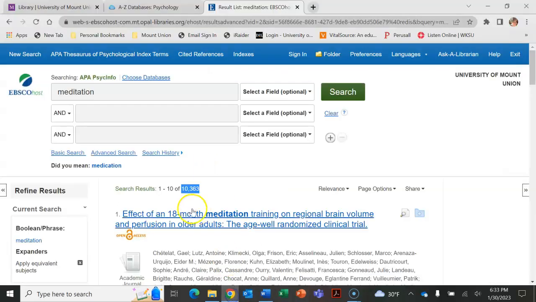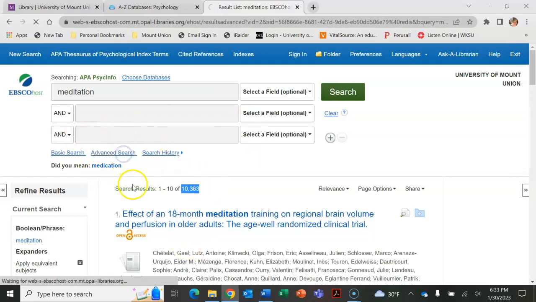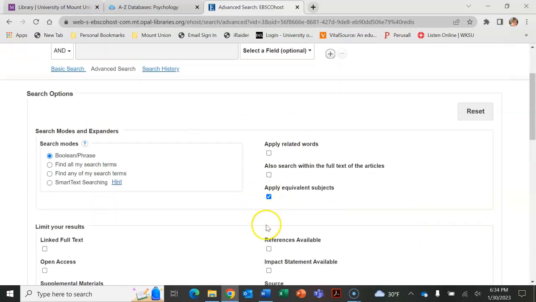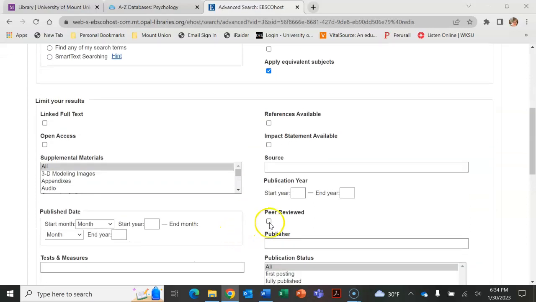Then I want to narrow my search results. So what I'm going to do, I'm going to go back to advanced search, and I need to do some limiting. There are lots of ways you could limit your search. One of the buttons you can choose is peer-reviewed.